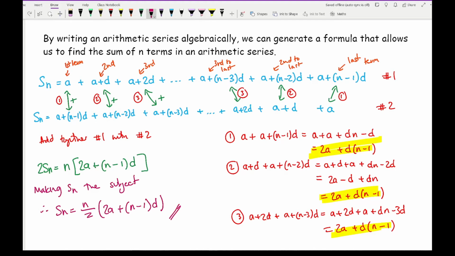Now, this is a formula that you are going to need to know. If you are given a formula book or formula sheet, fine, but in your syllabus you are expected to know how to derive this formula. So following these steps is something you are going to need to be aware of. I'll be honest, I've never seen this question come up in an exam, but it could easily come up.